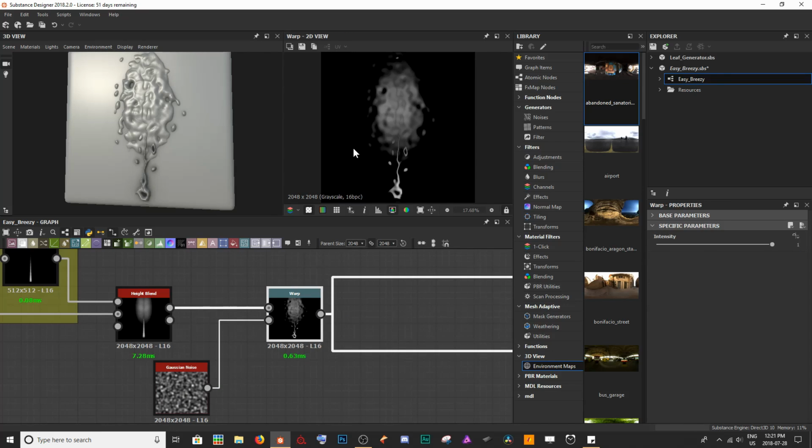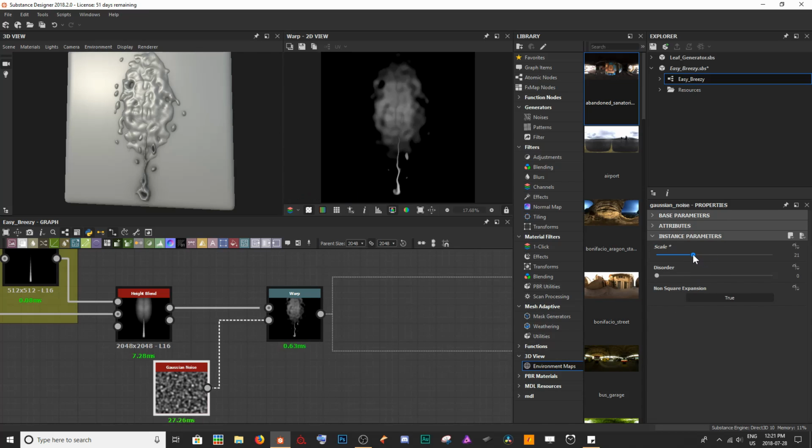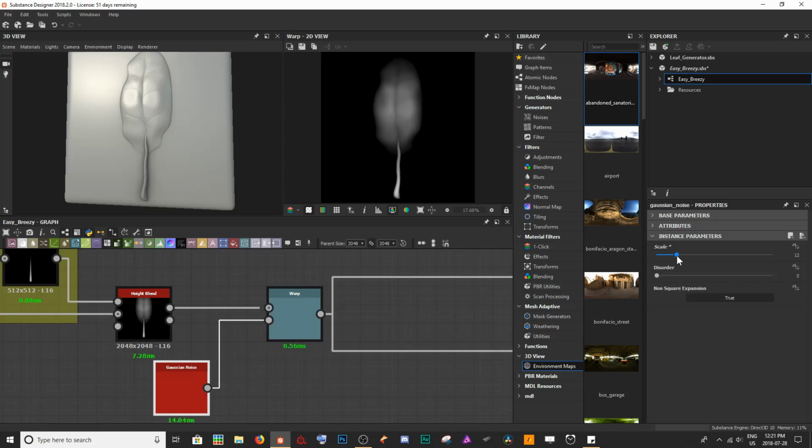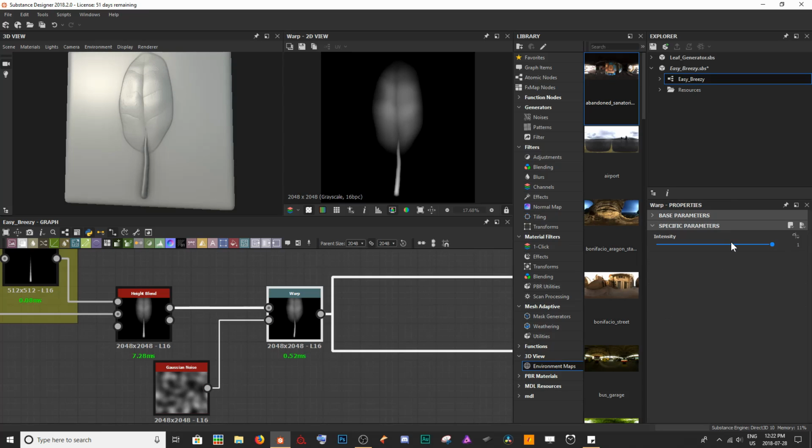And so immediately it's going to give us a very noisy result. So I want to go ahead and decrease the scale. And we'll go to about 10 there. We can also increase the intensity up to 2 and just find a nice sweet spot for our blend. I'm going to probably do 1.5.